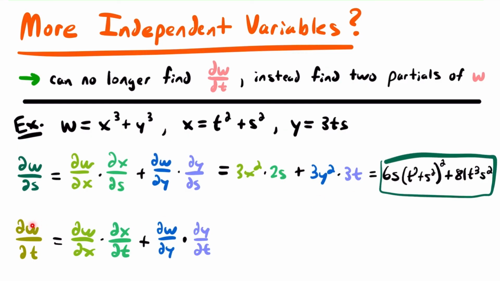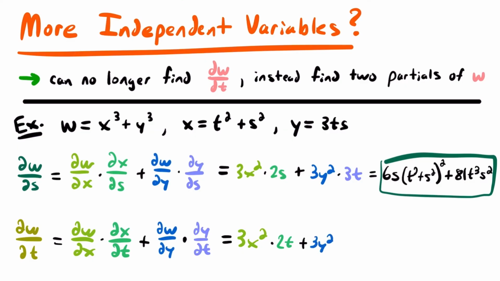Now let's find the partial of w with respect to t. And we can reuse some of our work from earlier because we will need the partial of w with respect to x again and the partial of w with respect to y. So we don't have to do those again. We will still have 3x squared, but now it's going to be multiplied by the partial of x with respect to t, not s. So going to x here, if we're taking a partial with respect to t, treat s as the constant, and so this term, the derivative would just be 0, but the derivative of t squared would be 2t. So we multiply by 2t, and then add that to the partial of w with respect to y, which we already found before.